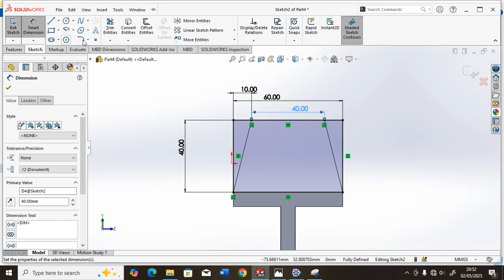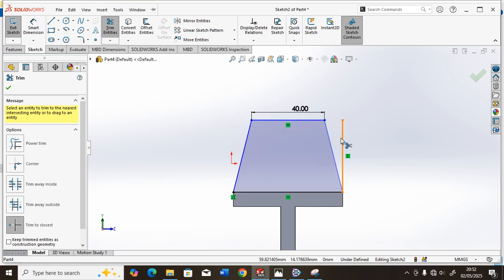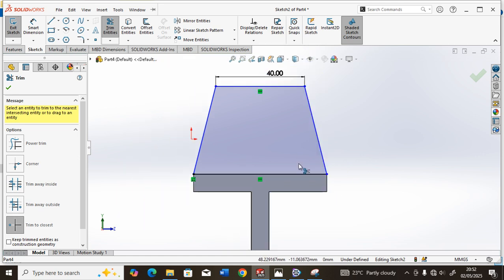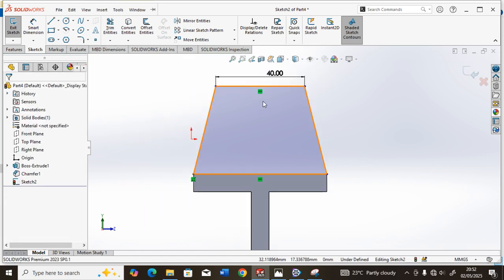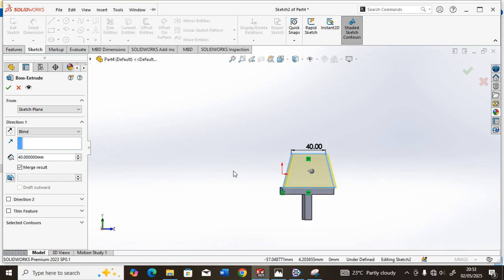Okay. So the trim entities, we now trim this, this, and this. Okay. And I'm going to extrude the sketch. I'm going to extrude this by 8.